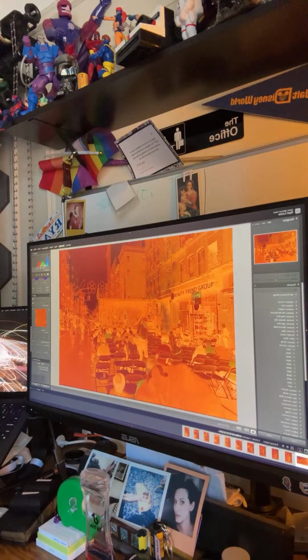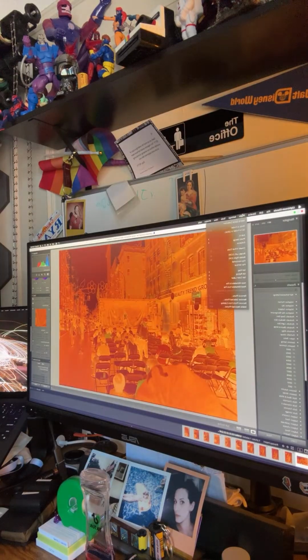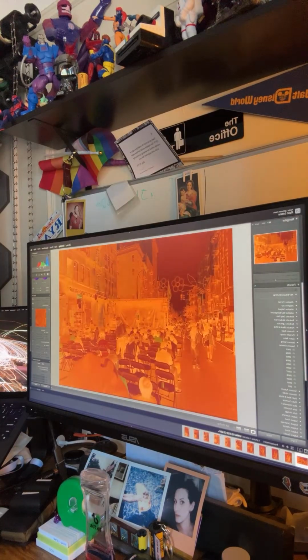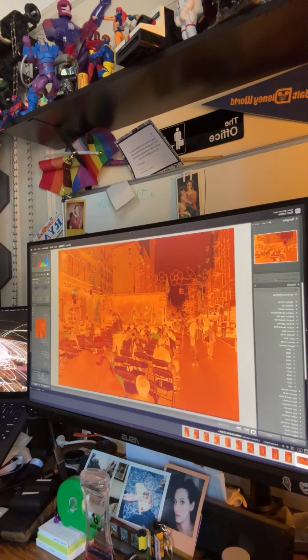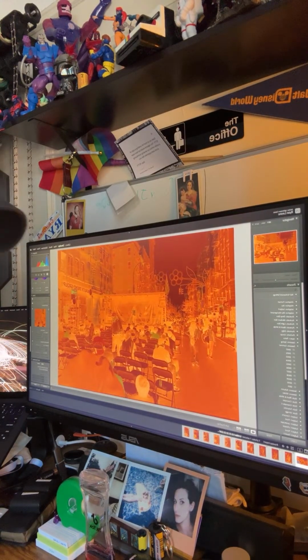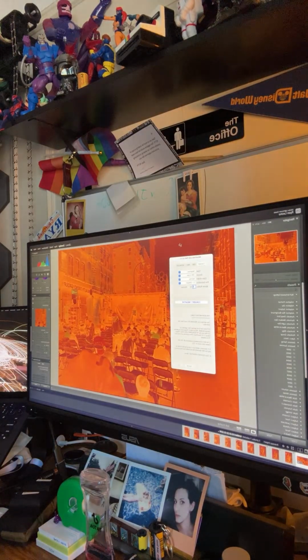This is a fun little image of a guy who was playing an accordion right outside the San Gennaro Festival. Again, we have it scanned into our Lightroom, and now we're going to convert it using Negative Lab Pro. So let's bring up that. Now we have our little indicator right here, and basically it's telling us we're going to be converting a negative TIFF scan using the Noritsu color model.